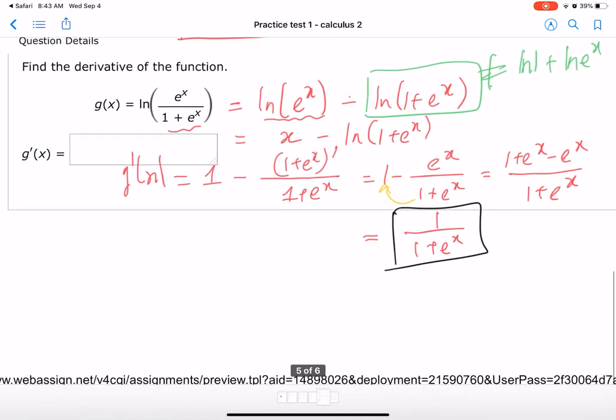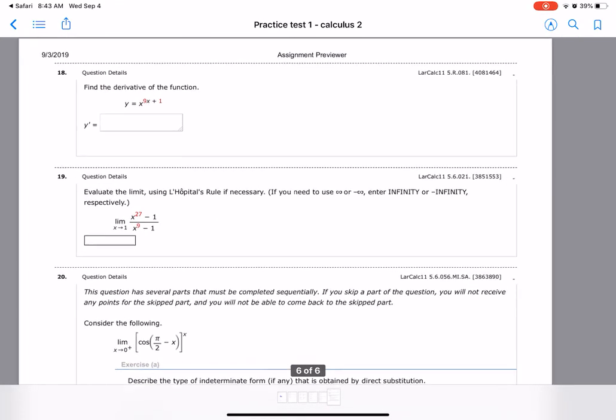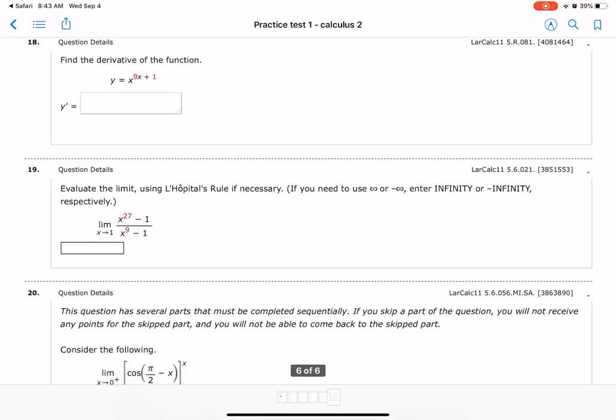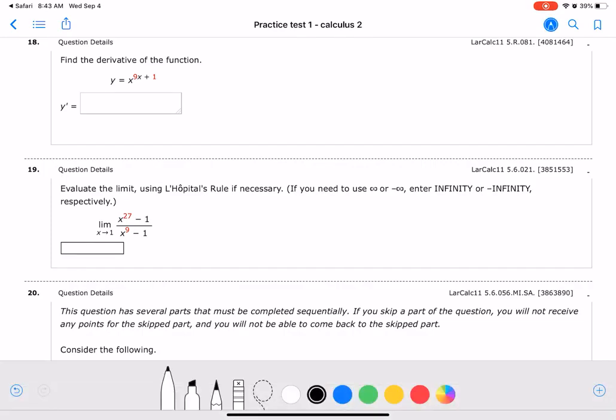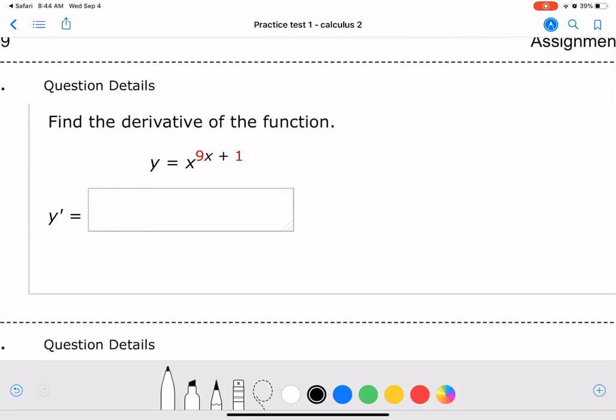All right, so let's move to the last page. And here, again, find the derivative of the function. Another application of the ln function, okay? So for such a problem, we have this function like x to the 9x plus 1, a guy of exponential, a guy of power. So we don't like 9x plus 1 on the top. We have to apply ln of x, or a logarithmic function with any base, to remove this from the top.